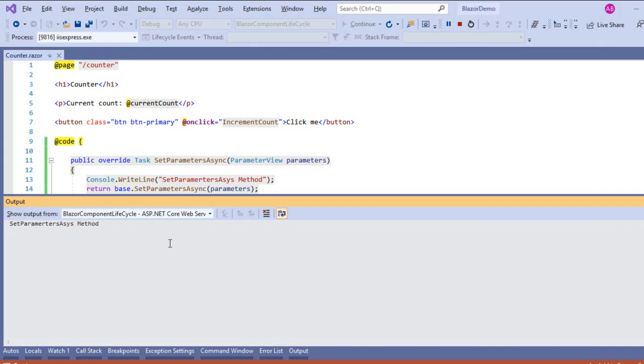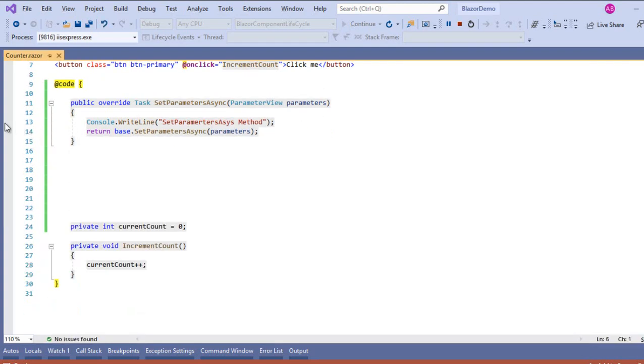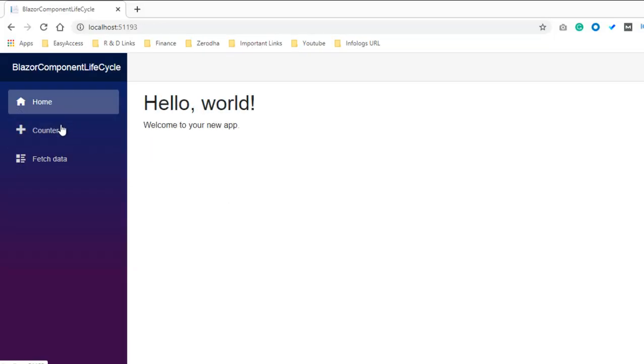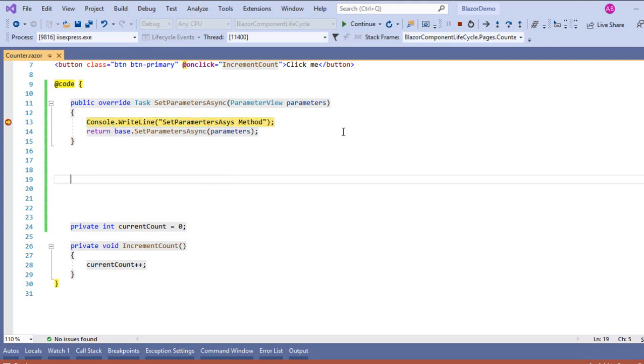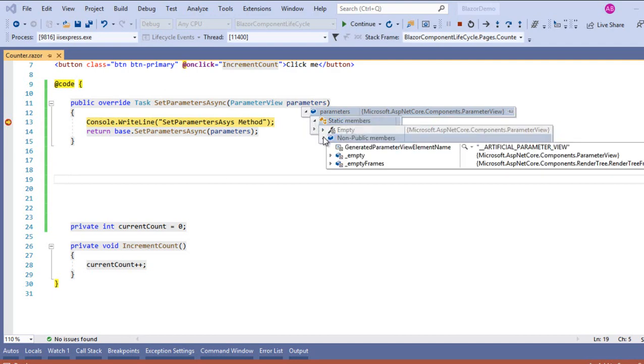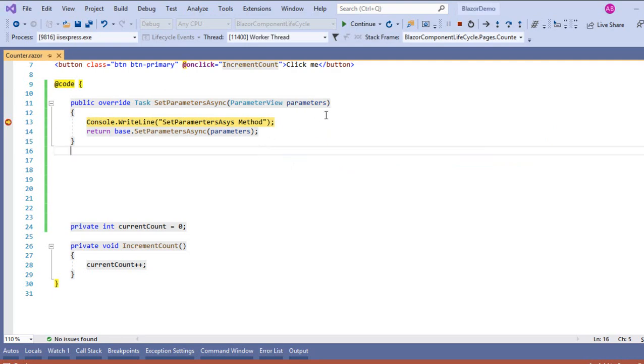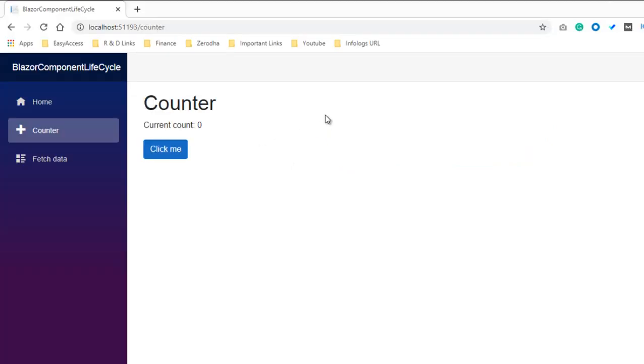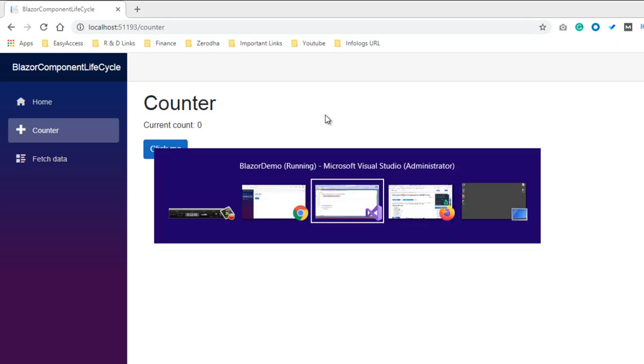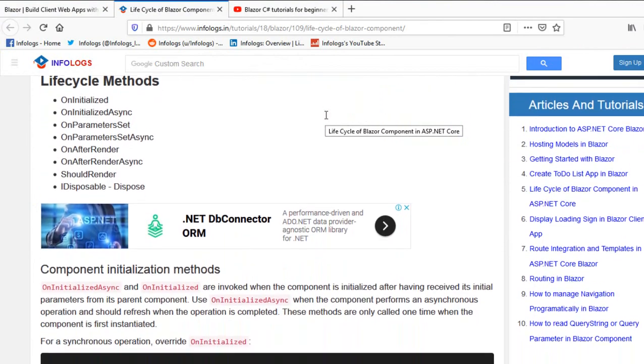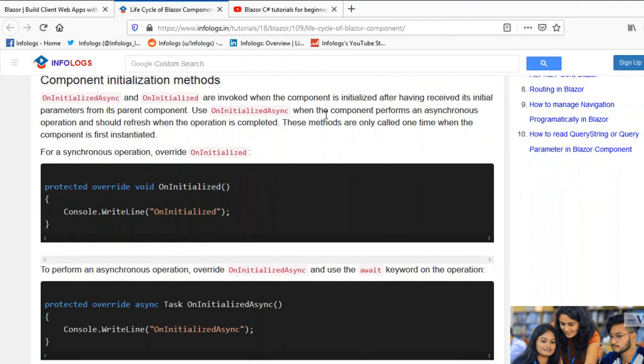Here you'll see the SetParametersAsync method is getting executed. If I hit a breakpoint over here, you'll see the parameter view, the non-public and public members, everything in this method. Now going back to the article, you can see the OnInitialized method as well.